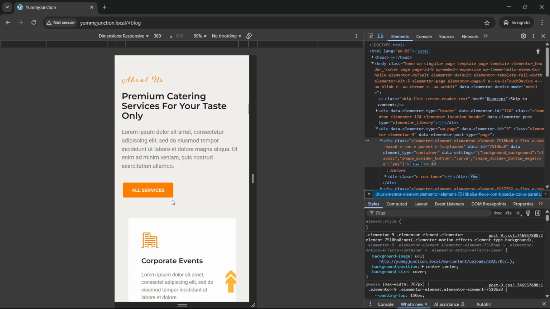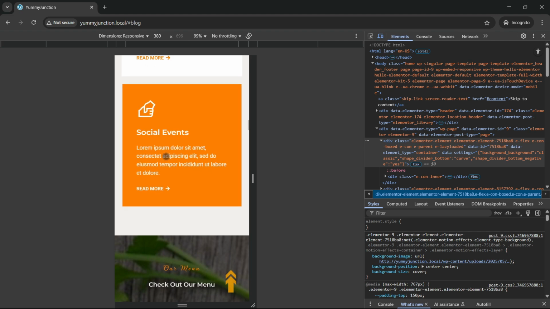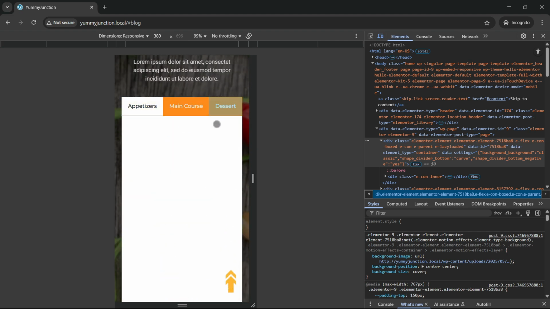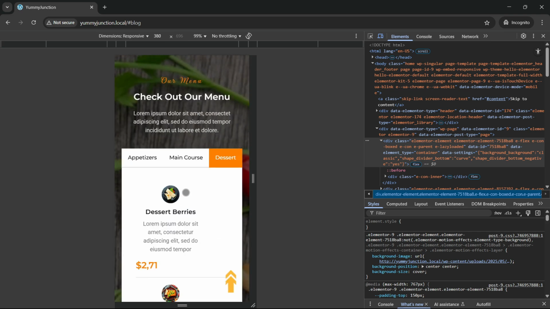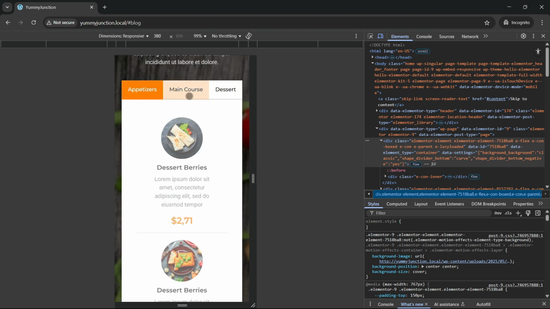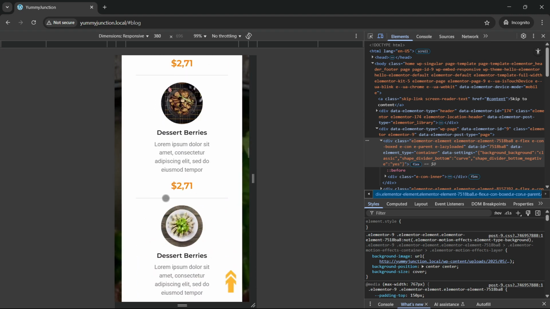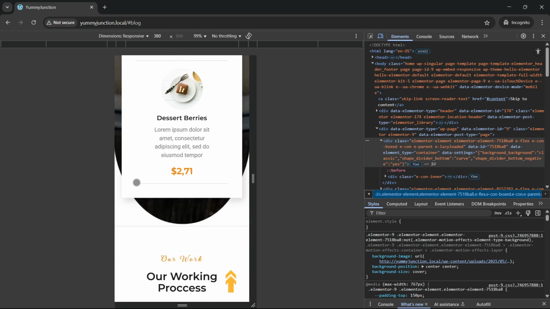Then we have this section also, the services section, which is also fully working. Okay, then we have our menu section. You can see that in this menu also we have this type of layout, and we can also slide if you want. Okay, so here we have this type of layout. Okay, so you just have to copy this same layout here also. Okay, so this is responsive like this, and here we have this wave effect also.